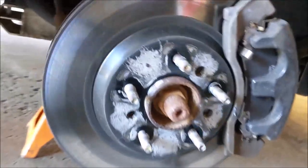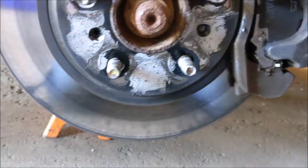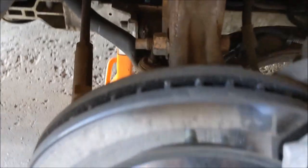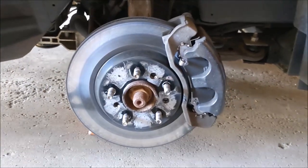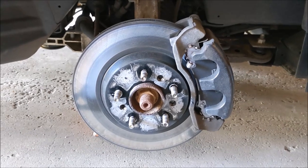But anyways, here you go. First impression of the Max Advance brakes. We're at the 3-month mark here, and I'm going to check in another year. We'll say April, when I put my summer tires on next year.